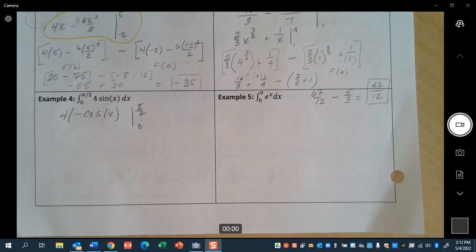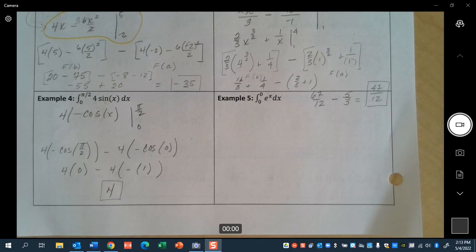I'm going to let you and your partners figure out. Bring that trig back up to the front of your brain. On your mark, get set, go. Do we agree?